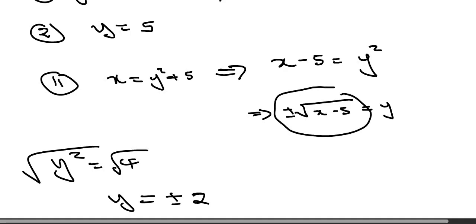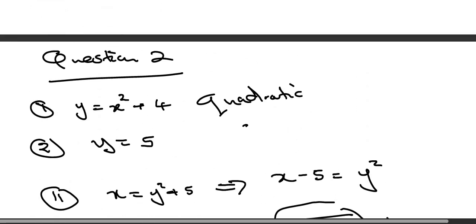Now, we are not at liberty to decide whether this can either be negative or positive. Because we're having options, and a function is a rule that doesn't give you options. If the function is like the first one, there is no option here. If I ask you, what is the value of y when x is equal to 2? Everyone is going to get 8, because you put the 2 there, then you say 2 squared plus 4, you solve it, you get 8. There is no option as to whether someone can get a plus or minus 8.